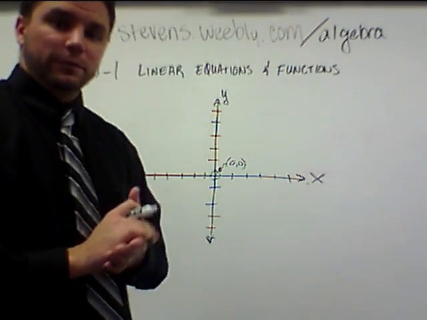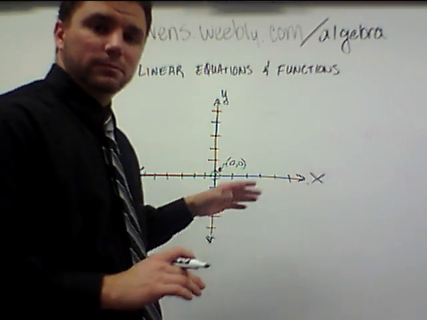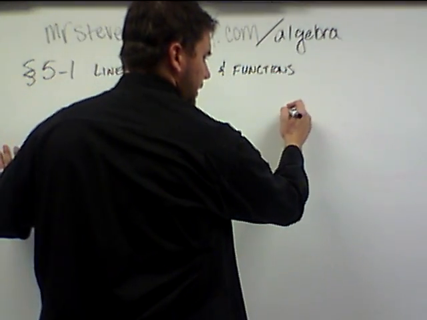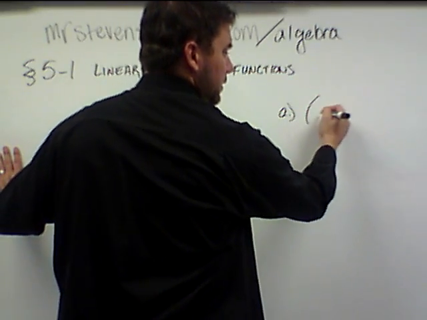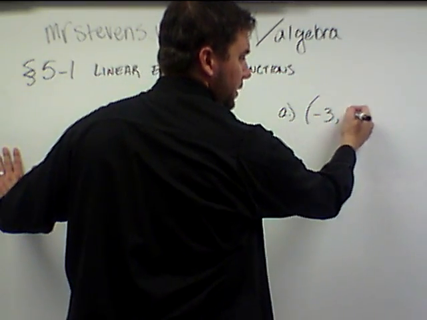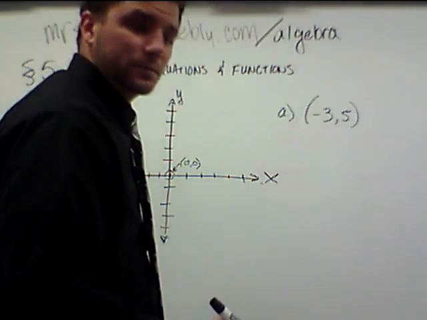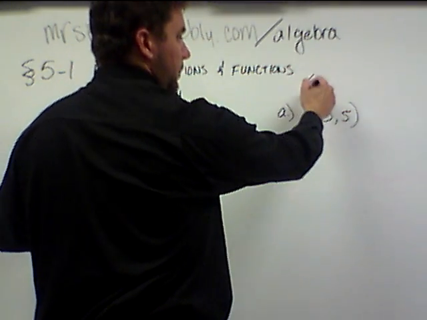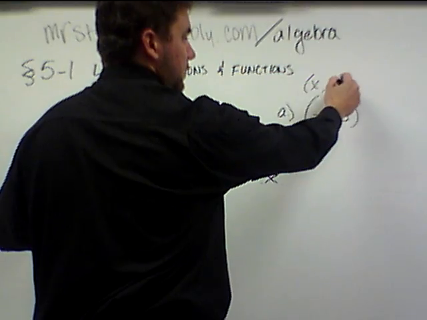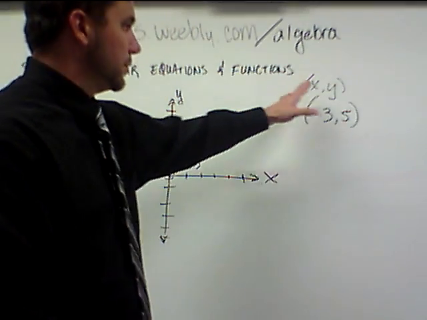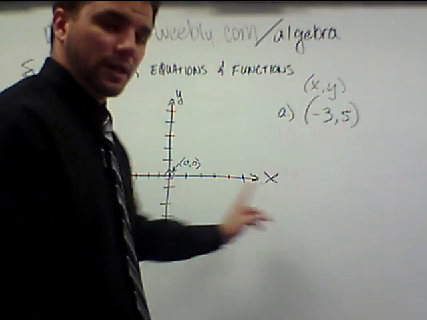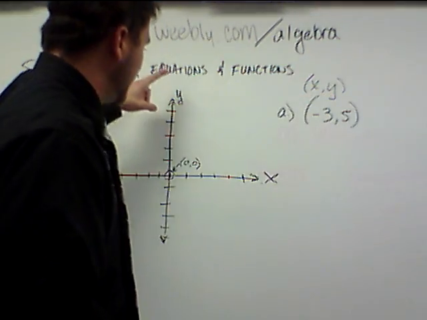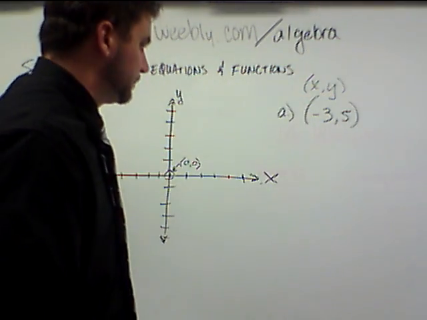What we're going to do, first of all, is we're going to set up how to plot a point. So as an example, I could say the point A is -3, positive 5. So -3, positive 5. Graphing coordinate points are always x, y. So we'll start with our x-axis, the number line going left and right or horizontal, and we'll end up with our y-axis, the number line going vertically, up or down.